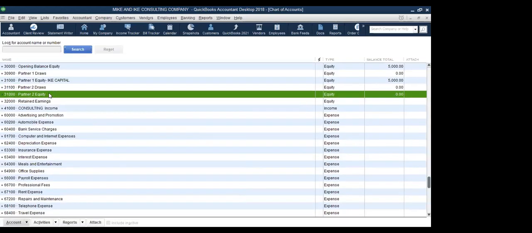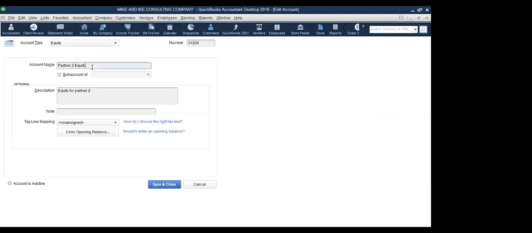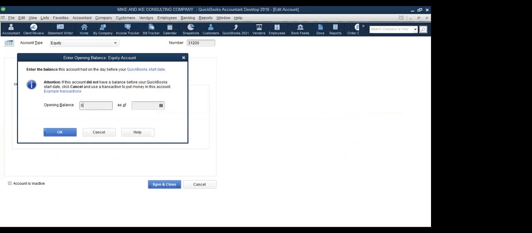Now I'm going to partner 2. His name is Michael. Okay, if you want to write over here his full name, Michael Bear Capital Investments. That opening balance is important, $5,000 and the date.